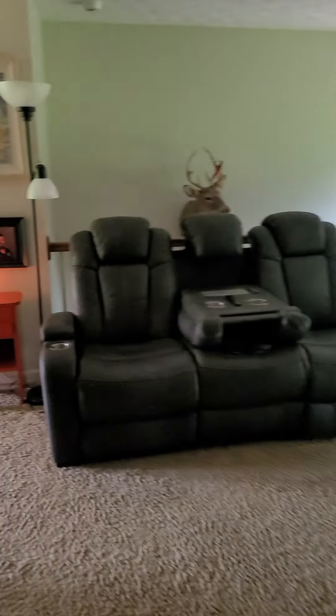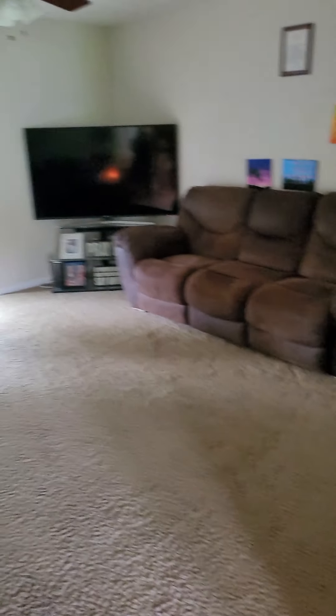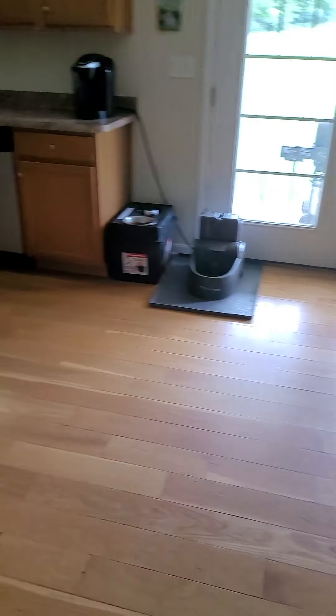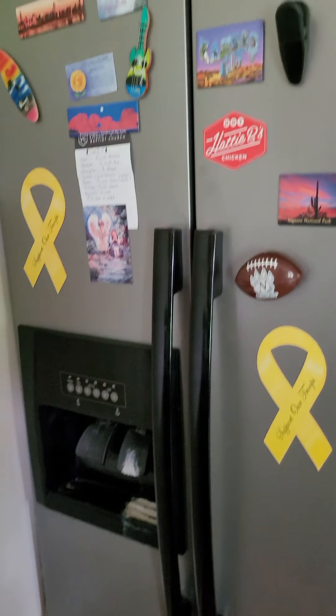Back in the living room area, you've got the stairway with a kind of odd configuration — that bay window and a slanted wall right here — but there is an extra-wide doorway. Coming into the kitchen, these are hardwood floors. It's an eat-in kitchen with Formica countertops, a Frigidaire dishwasher, a Frigidaire flat-top range, a Samsung microwave, and a Whirlpool side-by-side fridge.